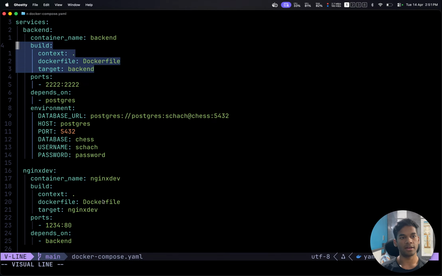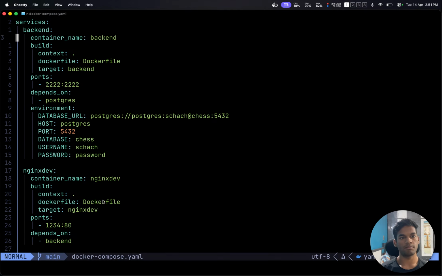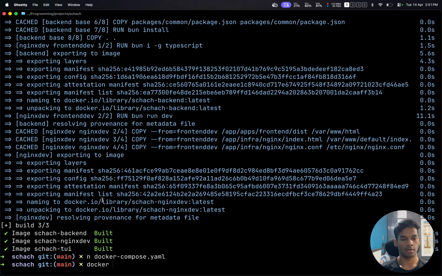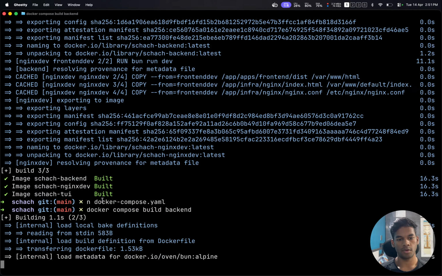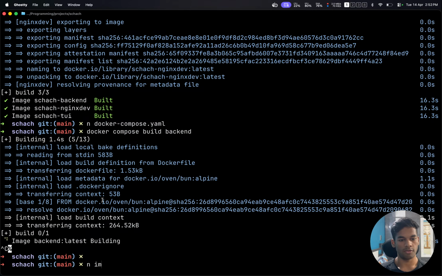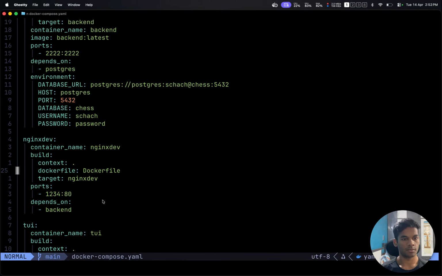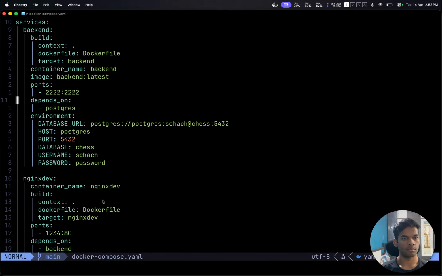We were getting an error if we put the image name before this, but if we put it afterwards, docker compose build backend. Cool. If you put the image name after the build, it works.